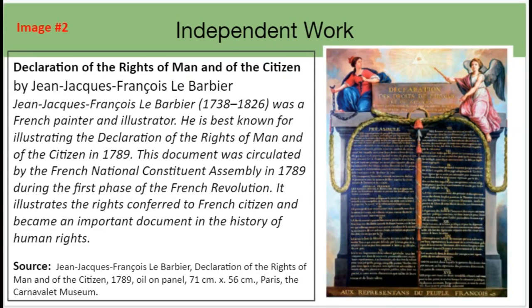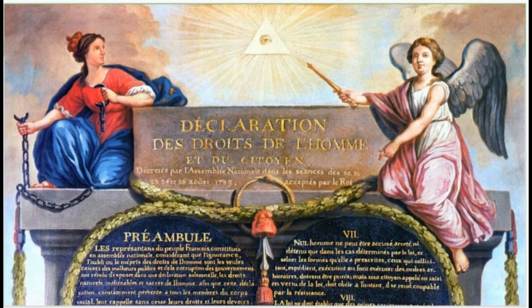But what works for me in something like this, again with text in another language, is I just pull out the picture. And I would use the same Boggle or Bingo method if I had time for that. If not, I would pair students up and have them just, again, list images so they can pull out the ideas, and here they may see more. But the whole idea of an angel and broken chains, and I'd let them list that. Notice you have the French flag back here. I'm sure you've picked that all up. But if you have that, they may be able to slowly start making inferences.